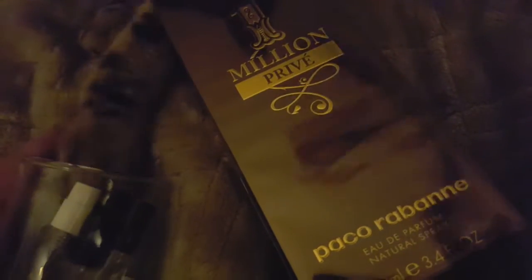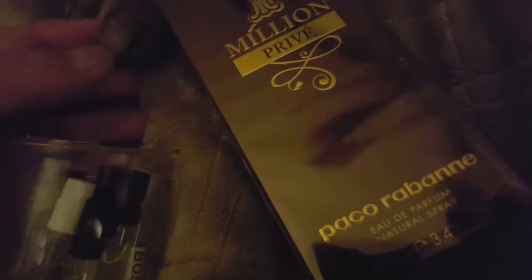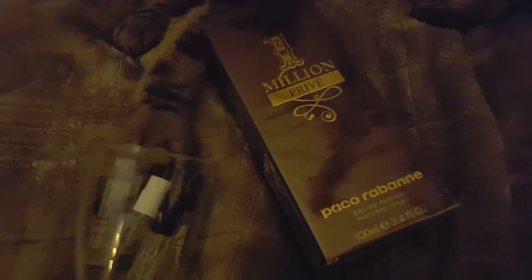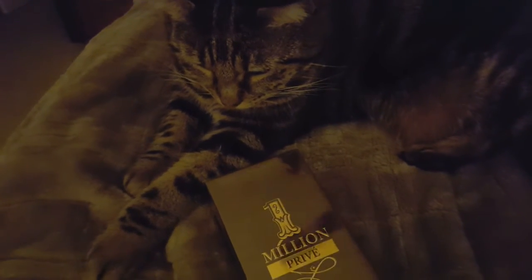We're gonna see what happens and how long it's gonna take before the Tile shows where it's at. Somebody should be able to walk by it and it should say it's found. The new Tiles now have different ringtones, which is kind of cool. I'll do another video when I see some updates. This cat wants me to open the box because she loves the smell of this stuff — talk to you later.